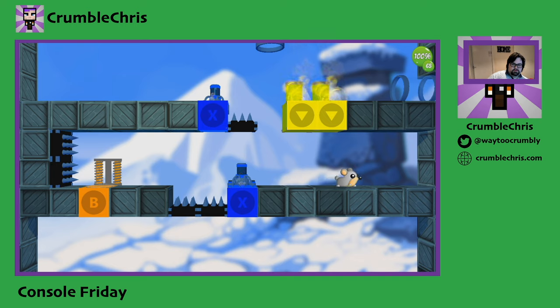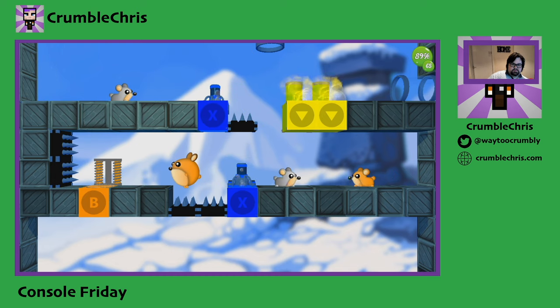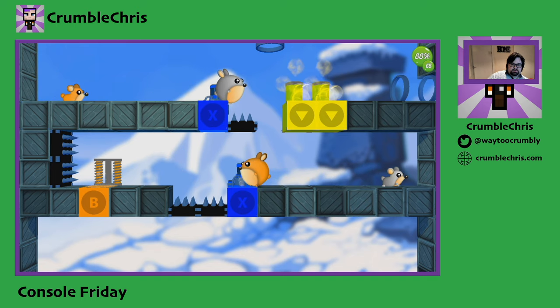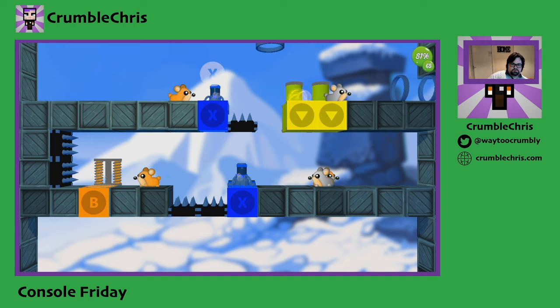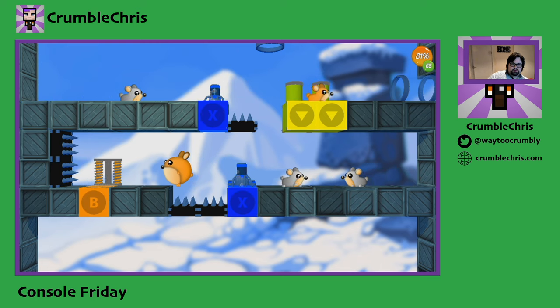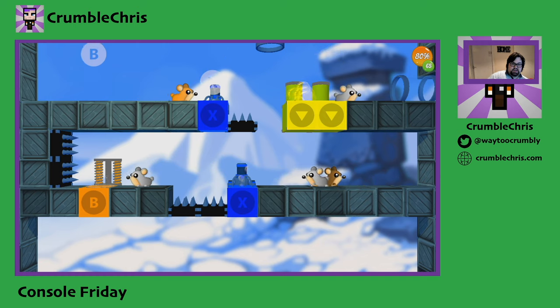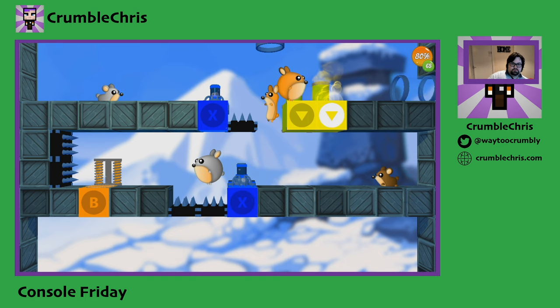Oh my word. What on earth? So, X and B, okay. And down arrow. X. X. B. B. X. X. X. B. B. X. X. Oh, I didn't hit that one quickly enough. B. X. X. There we go. Down. Down. X. B. X. Down. Down. Ooh, this is complicated. X. B. X. Down. Down. B. X. X. Down. Down. B. X. X. B. X. X. Down. Down. Haha.